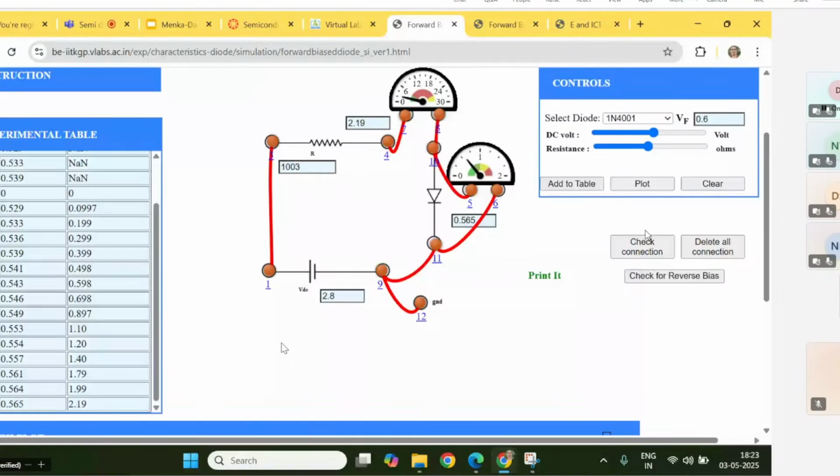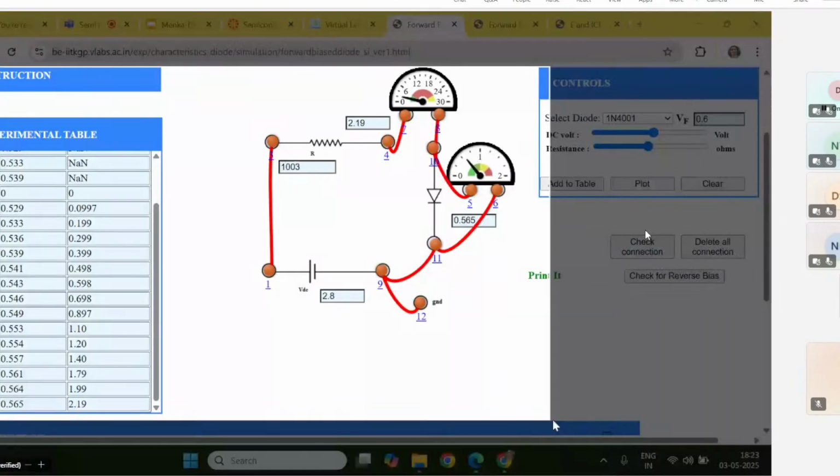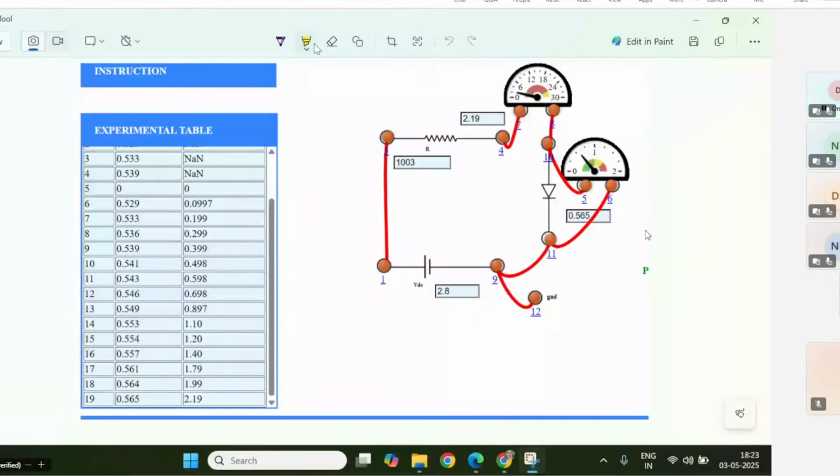For example, let me give you some details. Students do not understand the table, this VD voltage we are talking about. While performing the experiments, they used to fill this entry, which is VD voltage.